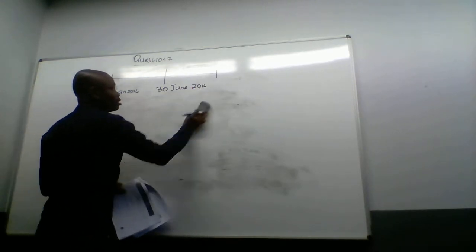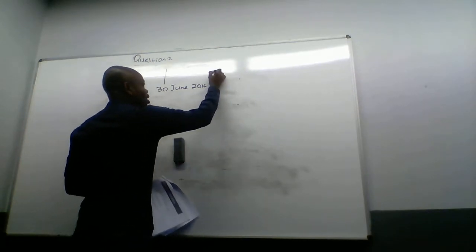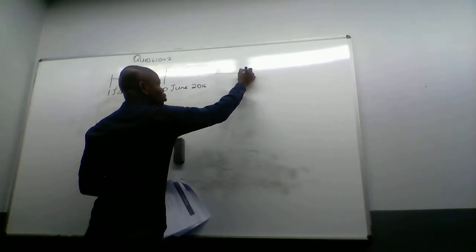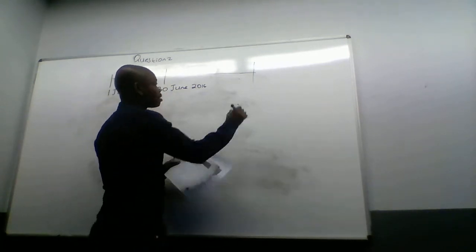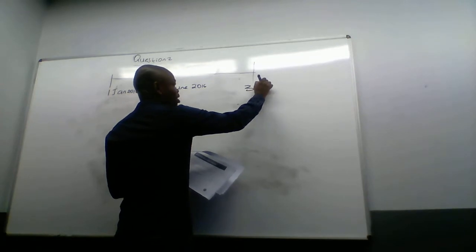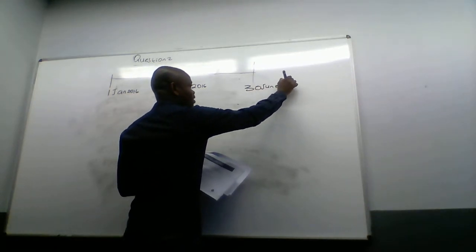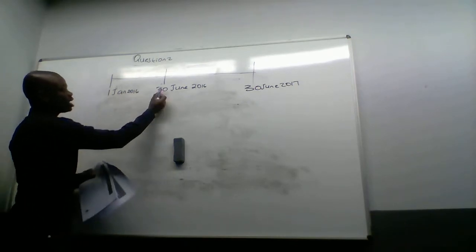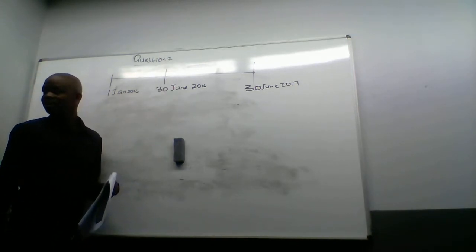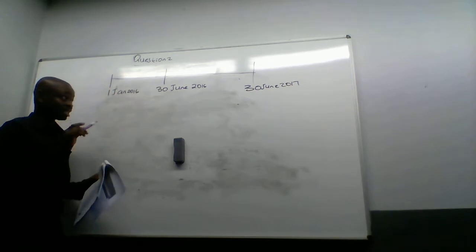And then, which one is our financial year? The next period will end here. You agree with me? Yes, June 2017. I'm just trying to have that right. So in other words, when you end it here, you start on the 1st of July. Okay, so let's have it now.